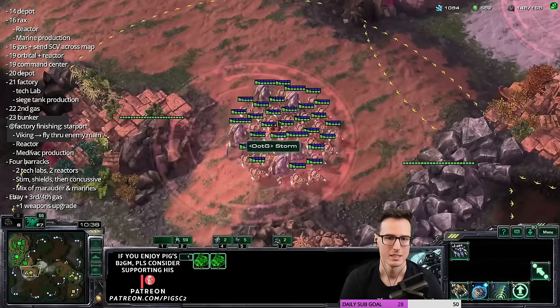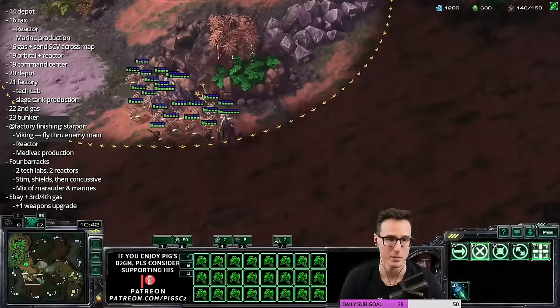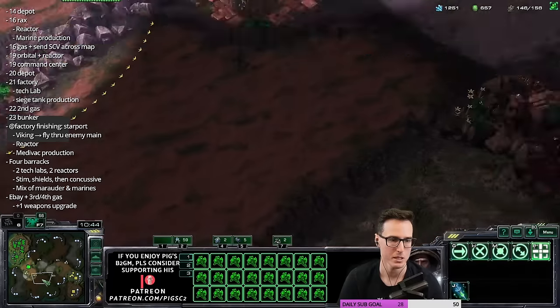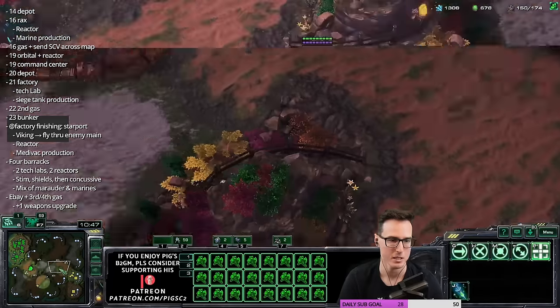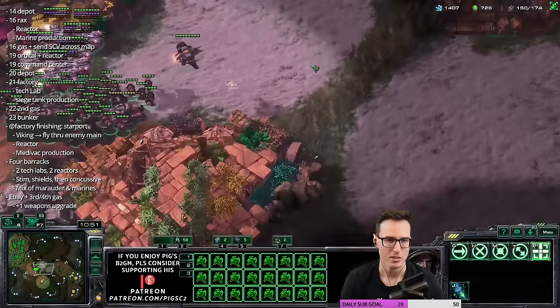Oh, there it is. It's like, where is his army, man? Now look at that ball, look at my ball. My ball looks a little bit bigger, right? So we're gonna move through the middle of the map here, try and keep scanning where his army is. That's a lot of zealots, isn't it? Oh my gosh, that's all right.